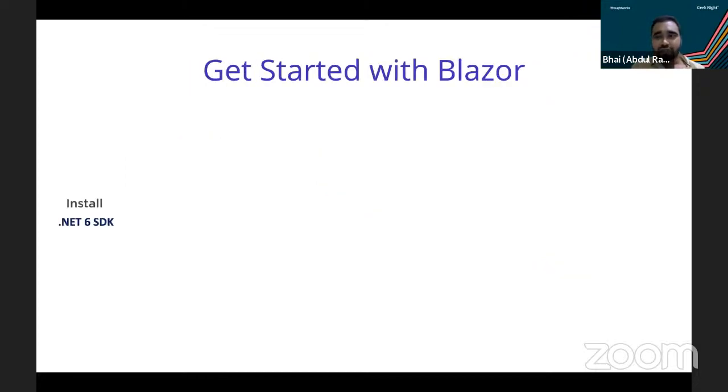So the first and foremost step is to install the .NET SDK from the .NET website, or if you are going to install Visual Studio, it will come along with Visual Studio. Next, you can choose any tool of your choice, be it Visual Studio, Visual Studio Code or the .NET CLI, but we'll see all these three types.